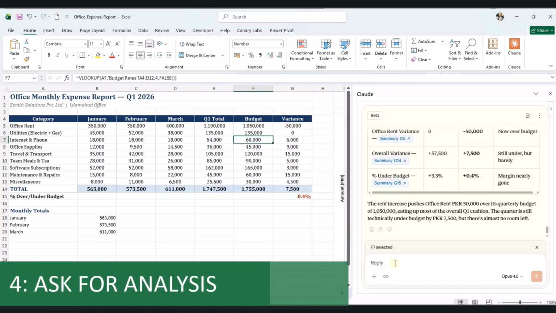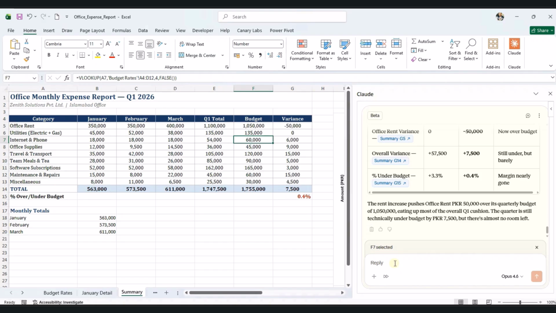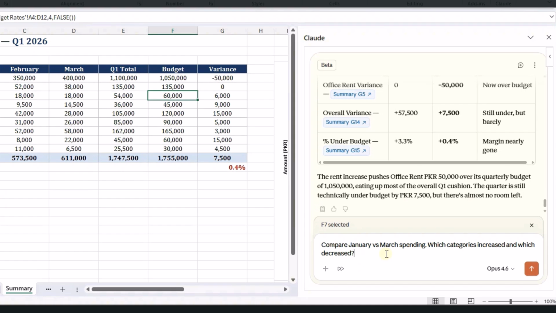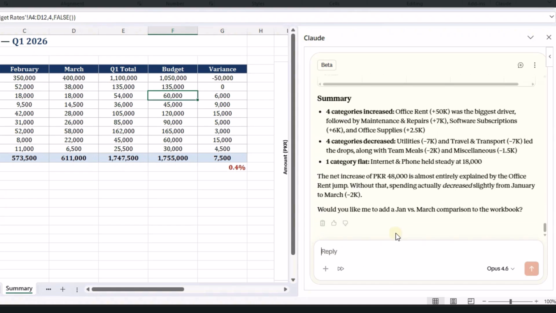You can also ask Claude AI to do things you would normally spend time figuring out manually. If I type here, compare January versus March spending, which categories increased and which decreased. And here is the summary. 4 categories increased, 4 categories decreased, and 1 category remained flat.